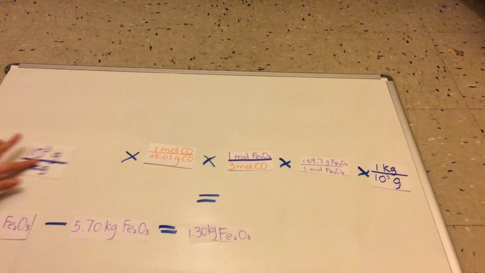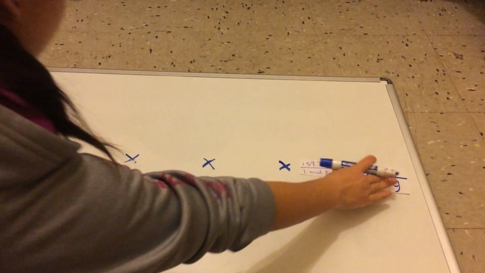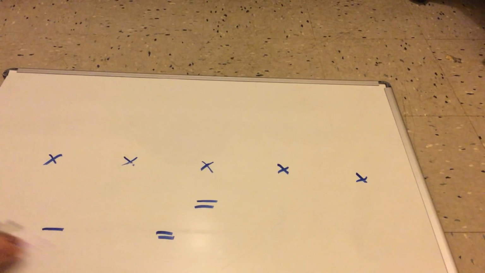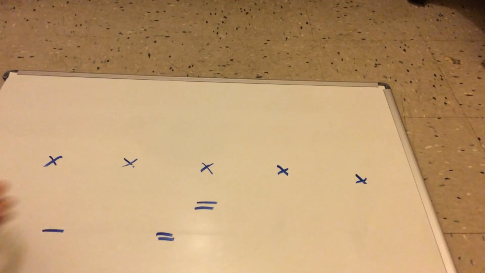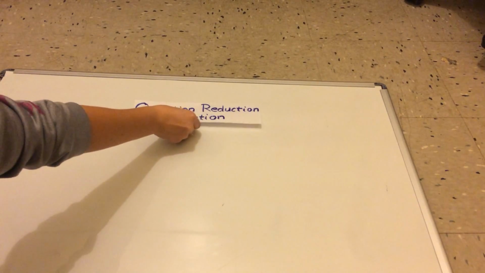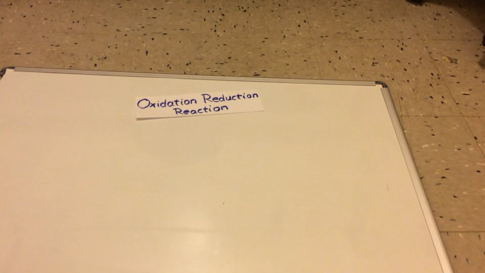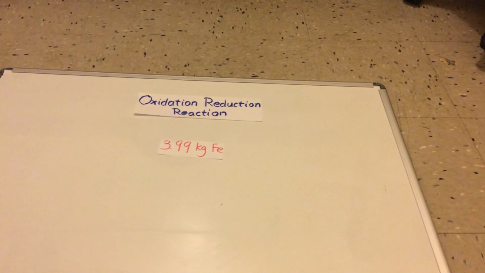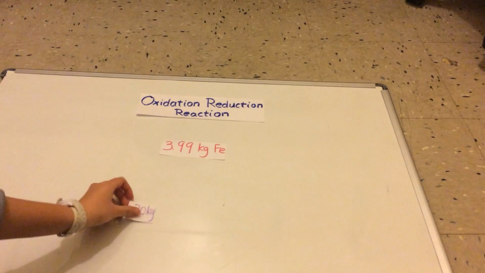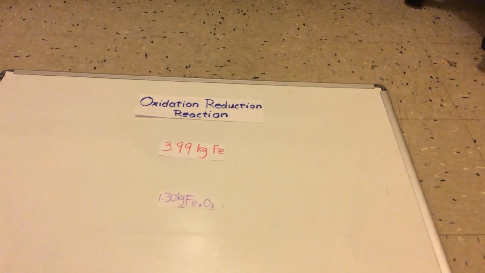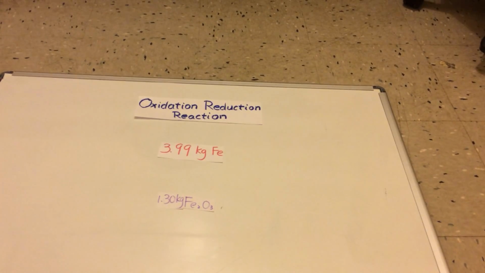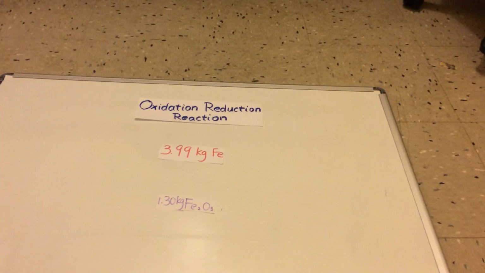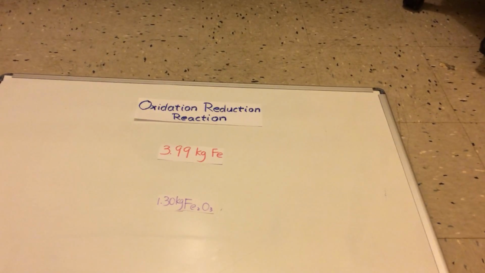In this video, we went over iron ore in a blast furnace in an oxidation-reduction reaction, aka redox reaction, the amount of iron produced with 7 kilograms of iron(III) oxide and 3 kilograms of carbon monoxide, and finally, how many kilograms of excess reactant will be left after the reaction. If you ever get your hands on some iron ore and happen to have a furnace that goes up to 2,800 degrees Fahrenheit, you'll know exactly how much iron you can make.